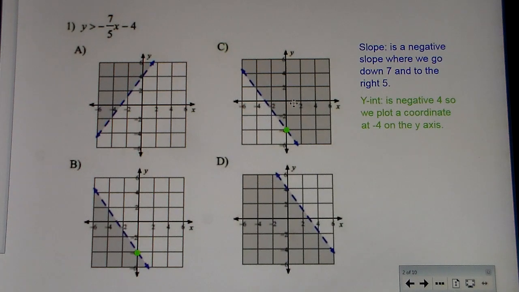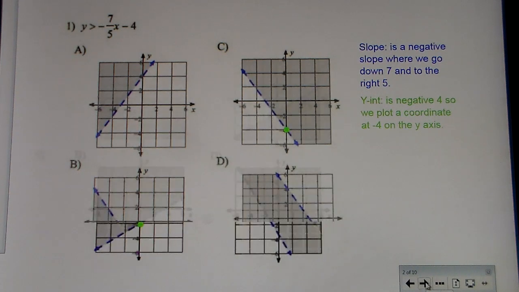So what we got to do is test the coordinate. We're going to put in the 0, 0 coordinate. We're going to test that middle one. If it's true, our answer is C. If it's false, our answer is going to be B. So let's put in 0, 0 into both x and y. We put 0 in for y, we put 0 in for x. 0 times that slope is 0. So 0 minus 4 is negative 4. Well, is 0 greater than negative 4? Well, 0 is greater than negative 4, so that would be true. So that means that 0, 0 point is in the shaded region. So the answer to number 1 is C.